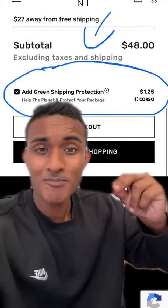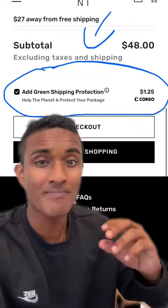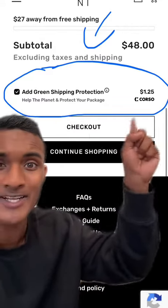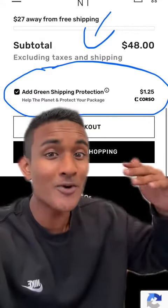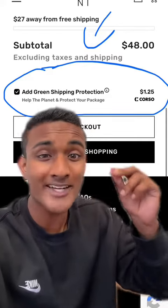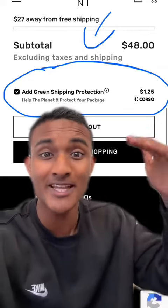And the whole benefit of actually doing this is that you don't have to increase your prices and lose out on some of your profit margin by offering this insurance yourself. And if you think about it, if you raise your prices by $1 or $2, then it's very likely that your conversion rates will drop. However, if it's offered as an optional upsell, just like this is exactly what it will look like, then it's very likely you won't face that same issue because, again, it's optional, as well as the fact that it's provided by a third-party reputable company and it's clear to the customer that it's not something that you're pocketing.